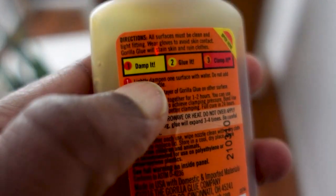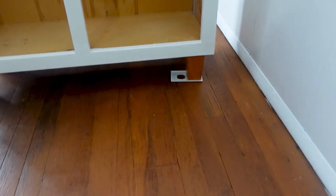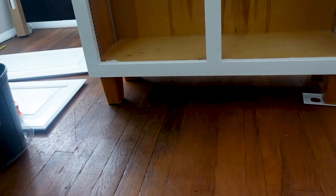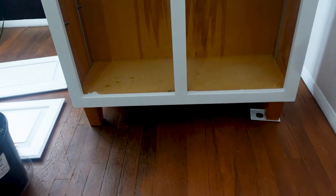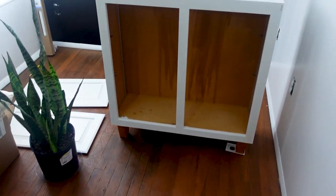Apparently I was supposed to wet it first, but we'll see how it goes. I don't know if it's the dresser, the leg, or the floor, but this one is completely unleveled. I just stuck something under it and it's pretty balanced right now. It says wait one to two hours, so we're going to do that. I'm going to go ahead and put the doors back in just to see how it looks.